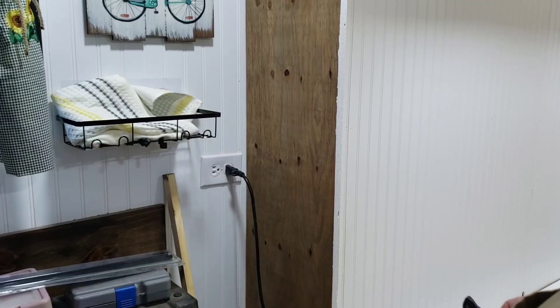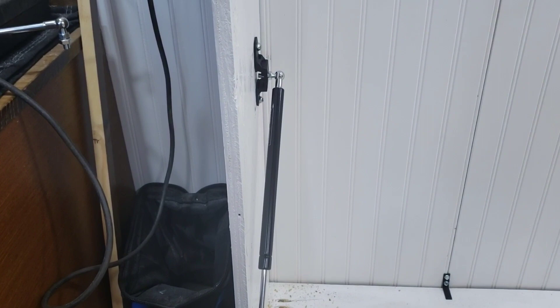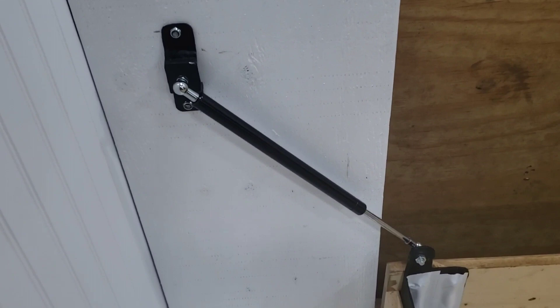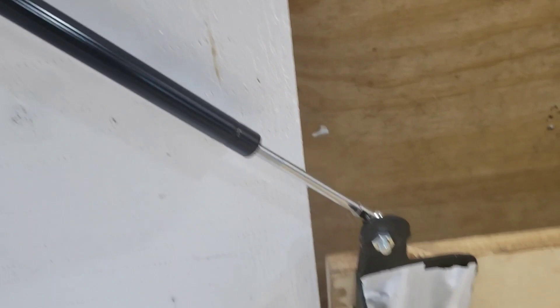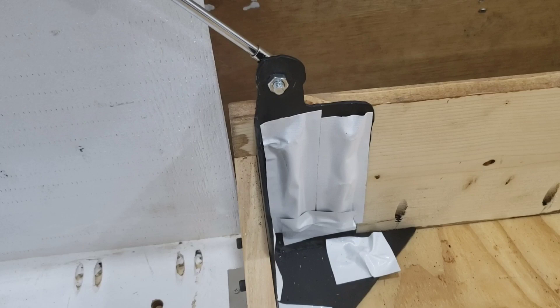Rusty got the first cylinder on — I didn't record it because he wasn't sure if it was going to work, but it did go on quite well. He drilled a hole and bolted it on both sides of the inside board, and down below are the brackets we bolted in earlier. I put gorilla tape on the hardware because it's really thick and I'm certain it's going to keep it from rubbing a hole in our mattress.